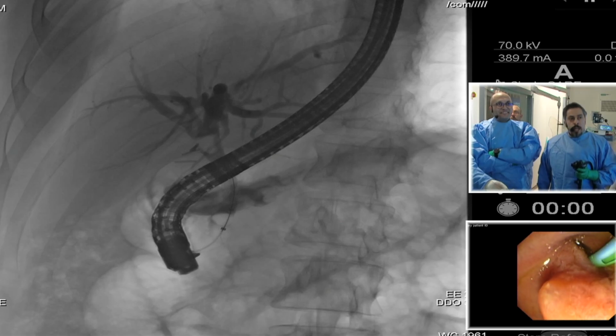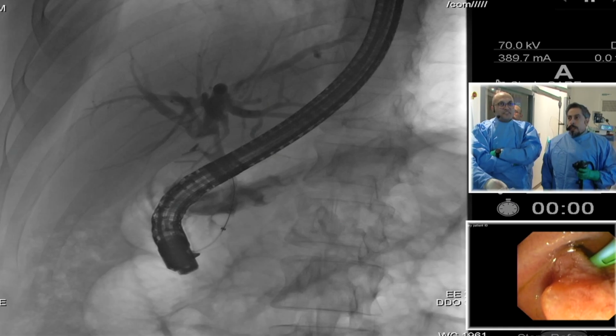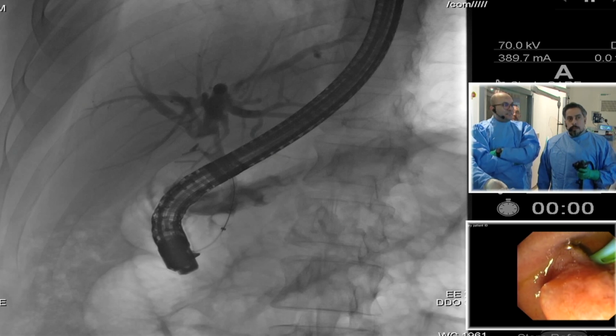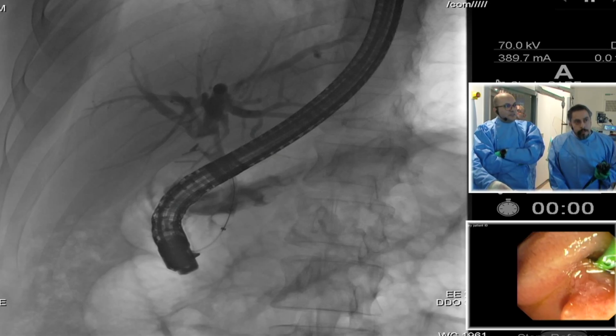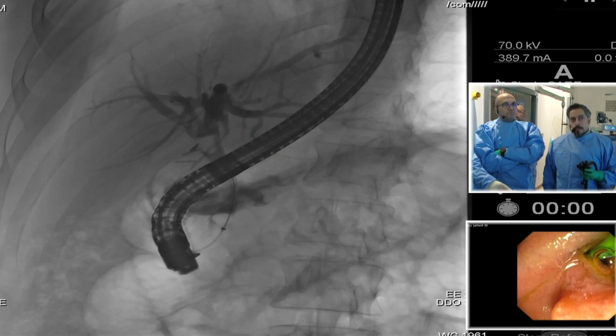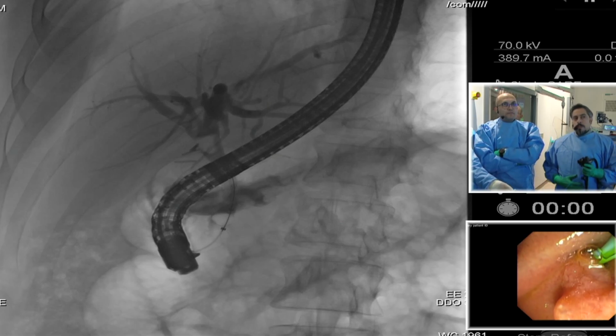Well, I think the option here is cholangioscopy. But you are right. I don't think mechanical lithotripsy is still a preferred option here. If there is a distal stricture, there is a risk that it will be trapped, especially against a stricture. That's what I got from Dr. Khalid. You have a distal CBD stricture? Yeah, we don't see it in the current flow, but if it does exist, there will be a risk of the stone being trapped in the basket. So maybe laser lithotripsy will be the way to go.